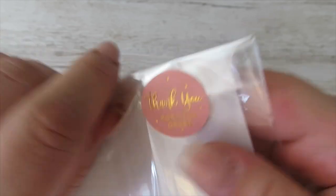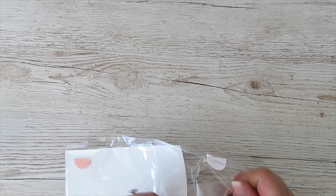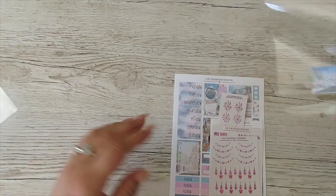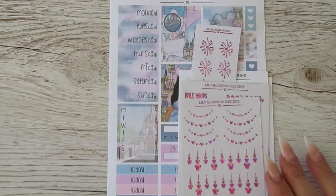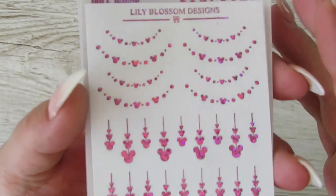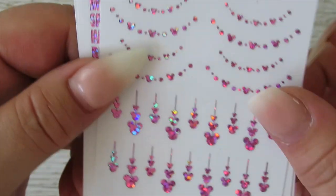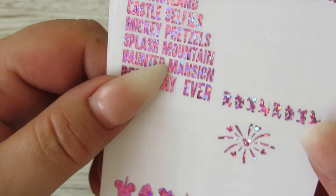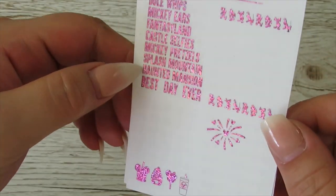These stickers are really cute. Thank you for your order. I like them. So I think this is the Magical Kingdom subscription. So let's get you down a bit. So you get foils. We've got these gorgeous pinky purple glitter foils. And then these are full box covers.